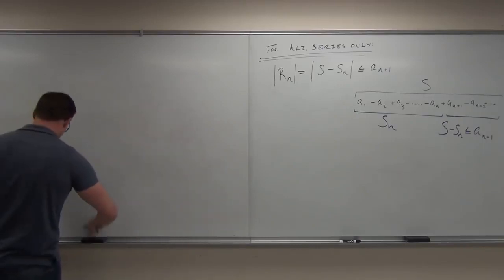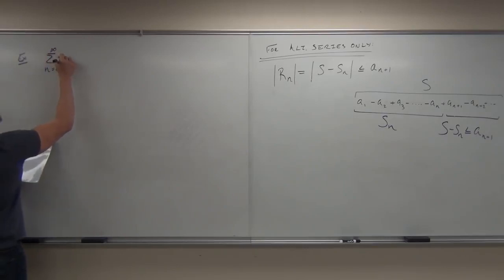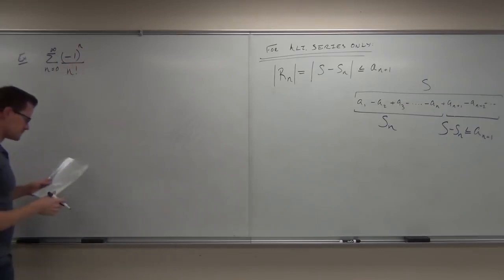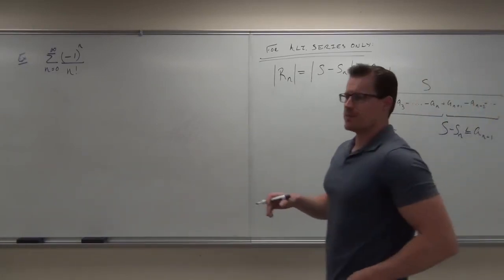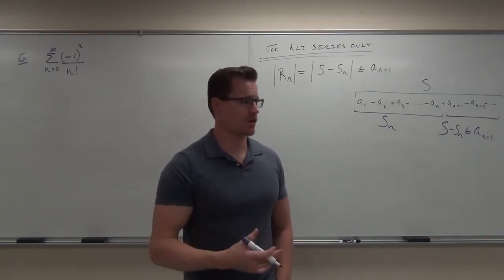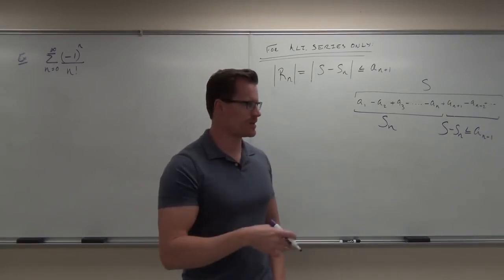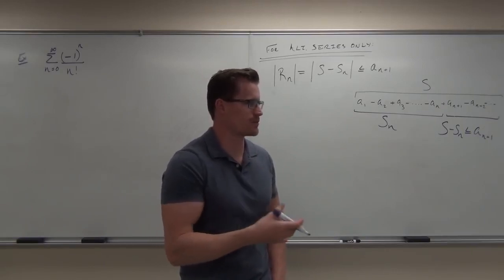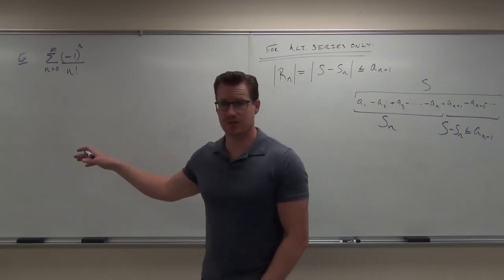So let's start with an example, and I'll show you where the error comes into play. Let's do a series like this. If we're going to talk about finding error, we better make sure that we have a convergent series. It really wouldn't make a whole lot of sense to find error if we didn't know that this was a convergent series. Would that make sense? Because if this thing adds to infinity, well, how are we going to find the error? That doesn't even work. So, by the way, finding error only works for convergent alternating series, so we're going to have to make sure that this thing actually converges.